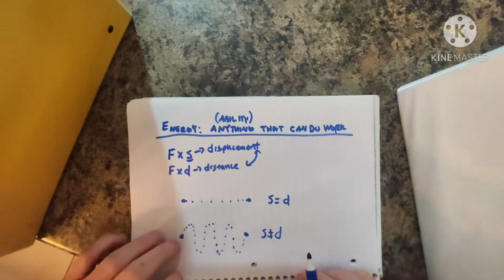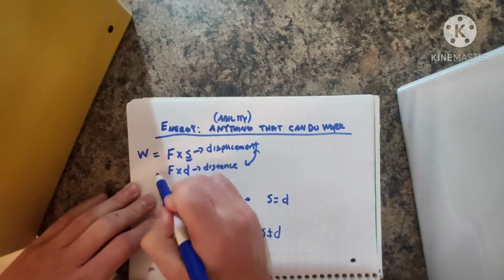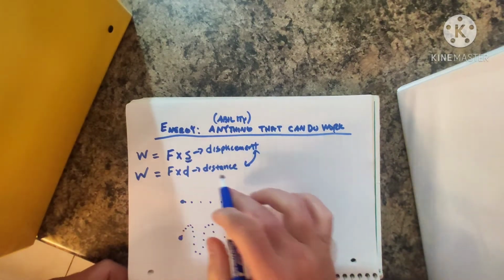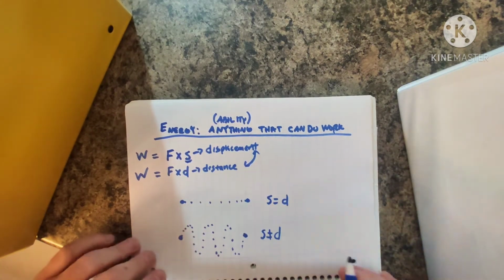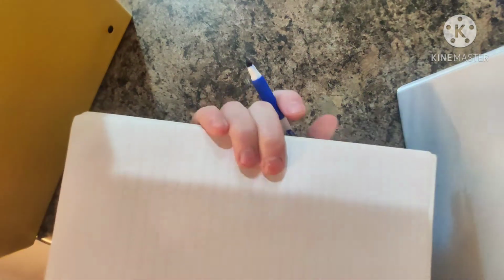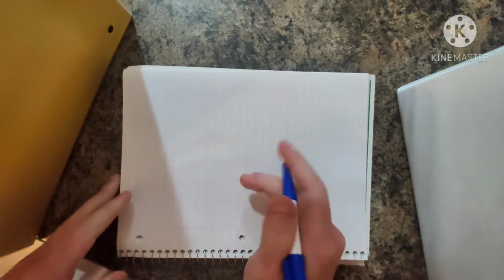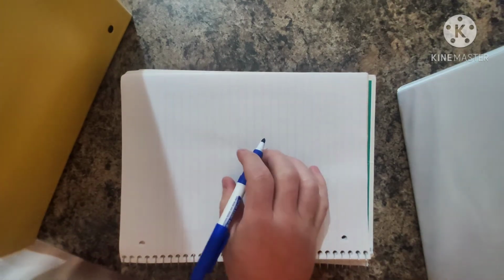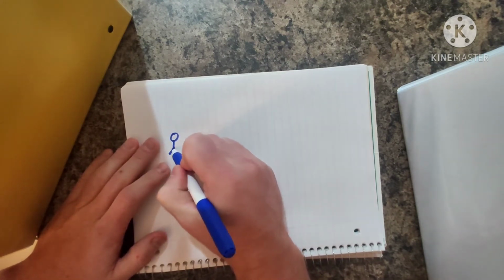So let's talk a little bit more about energy. So while we know that this is equal to the work, I should write that for clarity. So work is force multiplied by a distance in a straight line, or displacement for a curve, or also for a straight line, because S is equal to D. So we need to note that anything that can push an object or apply a force to it and make it move has energy. Okay?